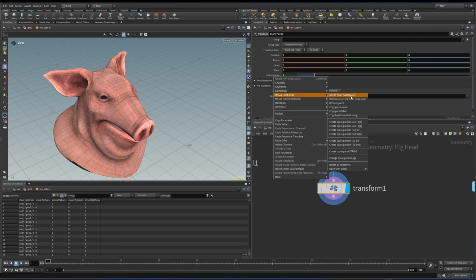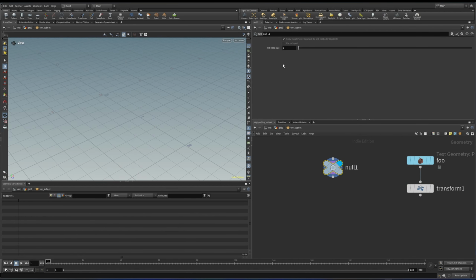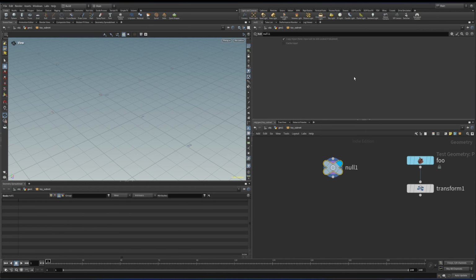A couple of very straightforward ones is remove the parameter. In this case, let's say I have a spare parameter and I want to delete it. I can go to the parameter utilities, remove parameter. Since this is a spare parameter, it's going to remove it. But the remove parameter option is also going to be on the digital assets.